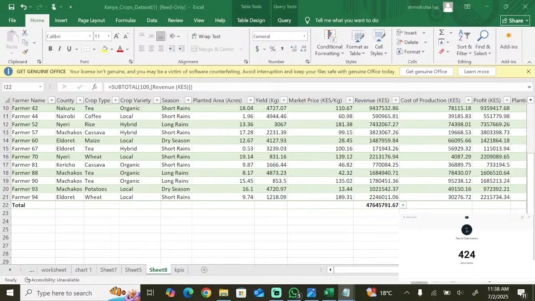So now same thing for the average yield per acre. Go back to the sheet and look for yield per acre. We have planted acre yield, so it is not that. We're looking for yield per acre.